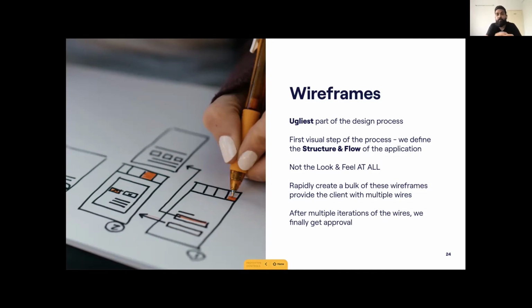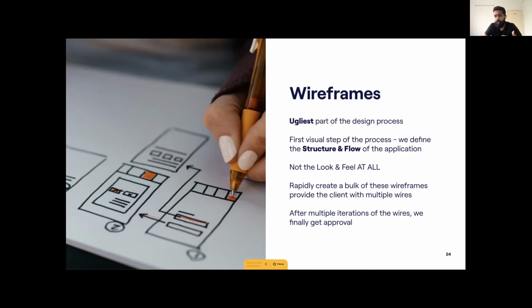So when we make wireframes, we don't pay attention to look and feel at all. We are only focusing on structure and flow. What goes where on the application? The logo should go here, the header should go here, these should be the links, there should be a big slider at the beginning giving you the discounts and offers and whatnot, and then at the bottom you will see XYZ things at different sections around the page. We just roughly draft those. If you see in this image how these wireframes are done, these are very low fidelity.